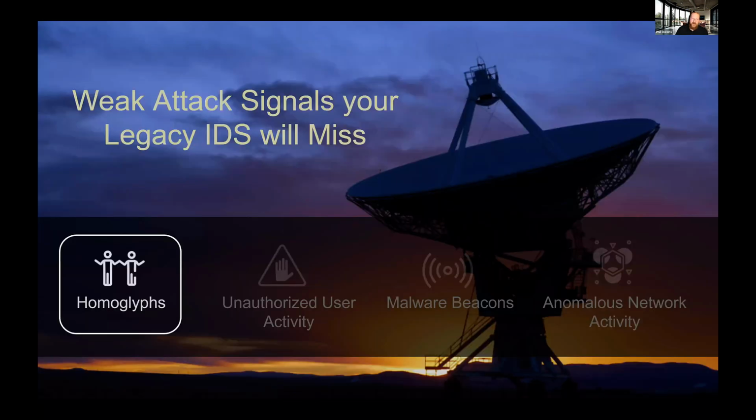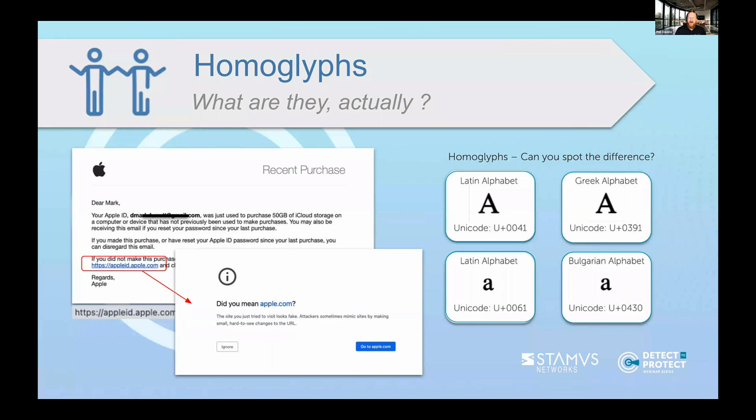So let's start in with these weak attack signals, right? First, we're going to talk about homoglyphs. Like I'd mentioned before, these are also called homographs in certain areas. So with that said, homoglyphs are a common method of deception, primarily used in phishing attempts. In this type of attack, the attacker will disguise their malicious domain, their URL, or even possibly their TLS certificate by using characters that appear identical to those used by the spoofed domain, URL or TLS server name indication, or SNI.